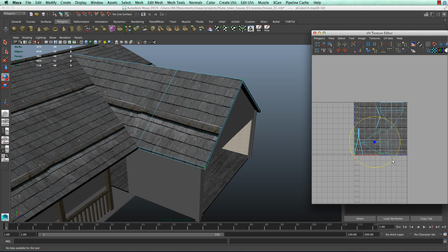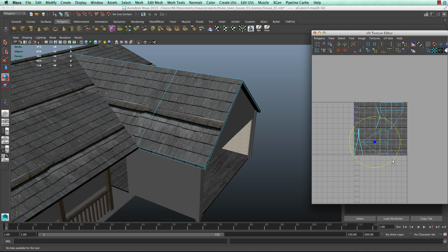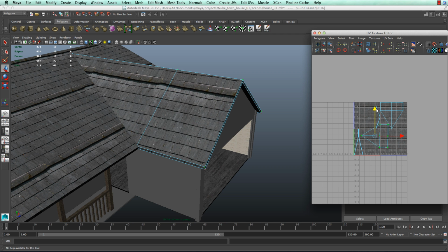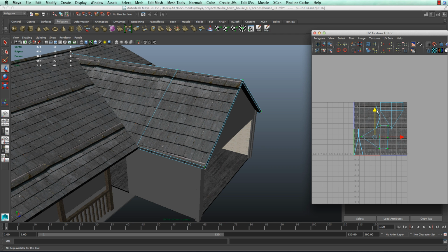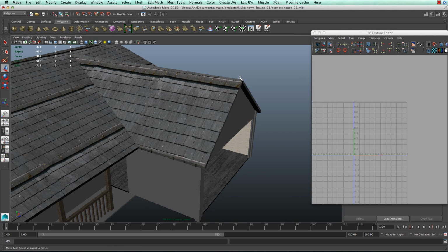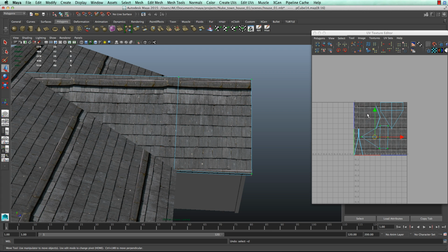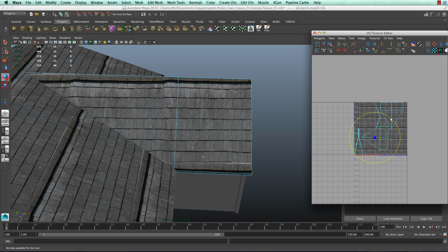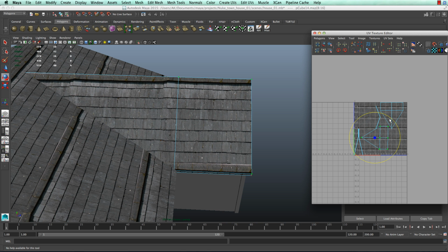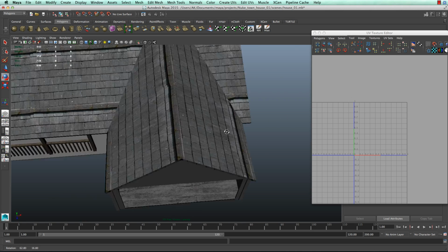Let's rotate it now. Yeah, automatic works better. Let's go back to fix this one, just to make this line on top matching. Okay, like this is fine.